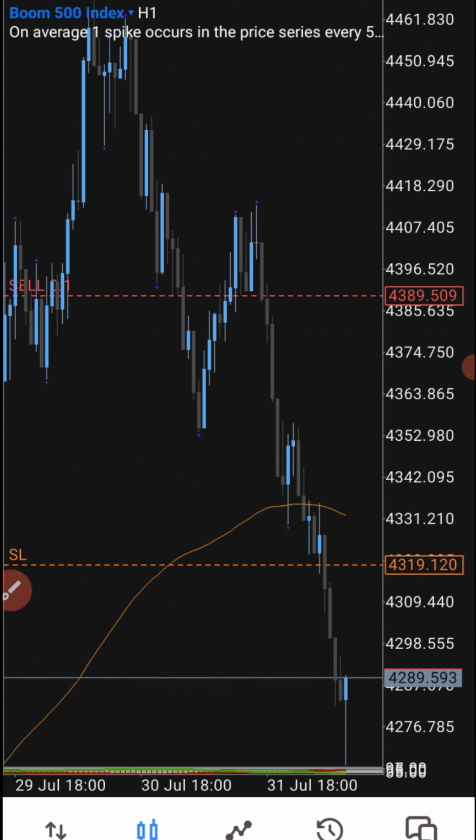Trail your stop loss when you are in profit already, and then take partial profit, and then you leave the trade to run, okay. If it goes your direction, you can ride it for days. If your trailing stop loss is hit, then you go with the profit that you have made already. So it's not a big deal. Just study the behavior of the market, know how the system works, and whatever account size you have, you can always pull out some money, and then you keep going, keep adding to your trading knowledge on a daily basis.